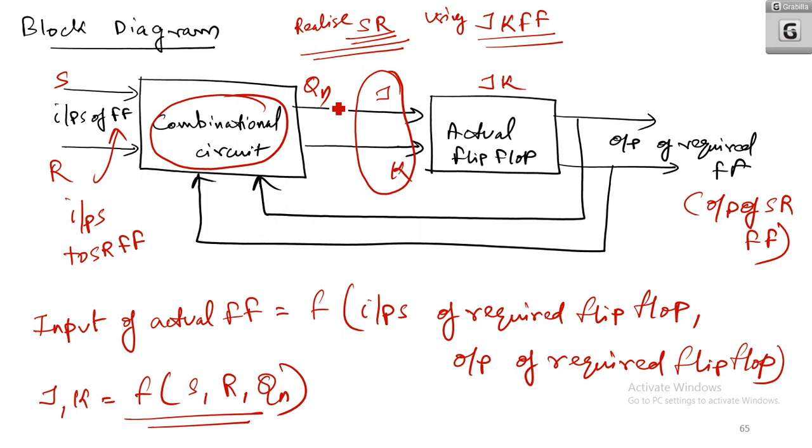Here we have a JK flip-flop, and JK is converted into SR. So that is a brief introduction to how to convert one flip-flop to another. In general, you should have a combinational circuit such that the output of the combinational circuit gives the input of the flip-flop which you have, and the inputs of the combinational circuit are the inputs of the flip-flop which you require. That is the general block diagram of conversion of flip-flop.